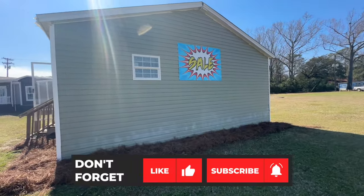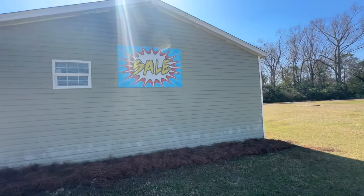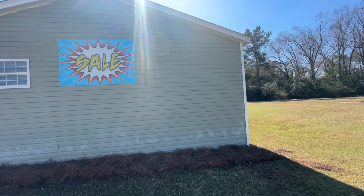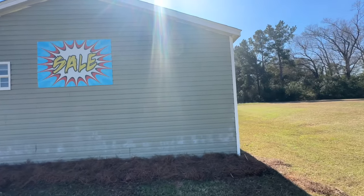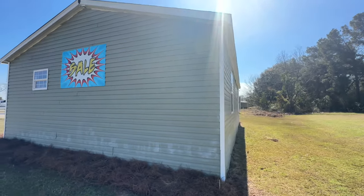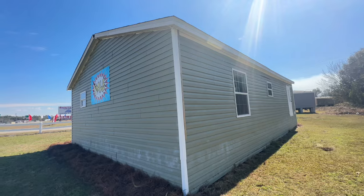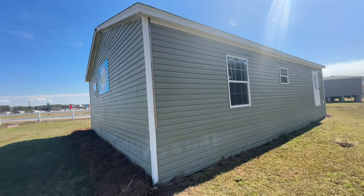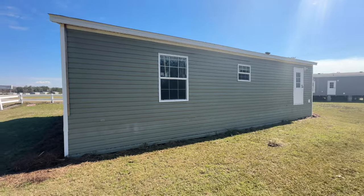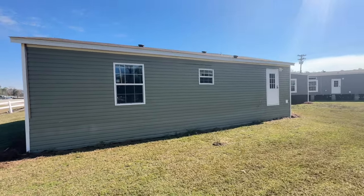It's a cute little home — enough for maybe a single person, or a couple looking to downsize or simplify their life. It's perfect for different situations, so if this is all the space you need, this will be the perfect home for you. I think my husband and I could live here.